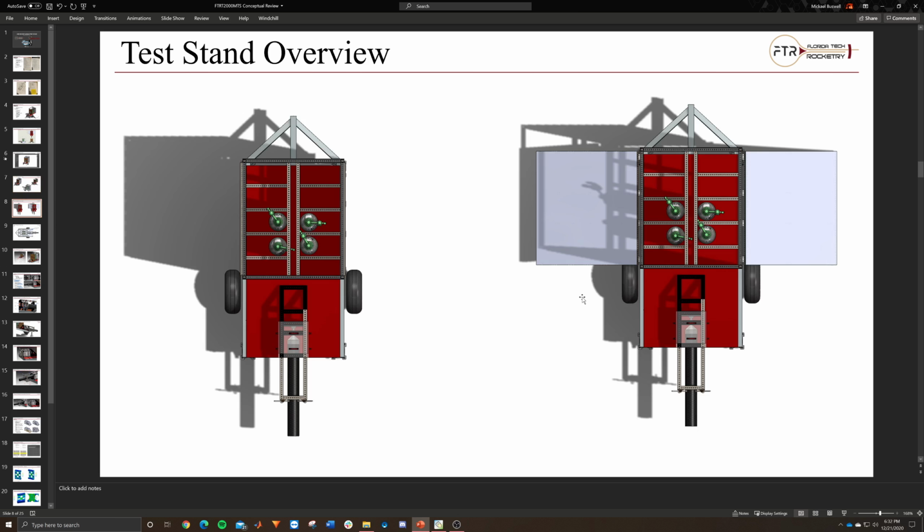Here, this is just a top view. Again, for these bottles we can space them out however we want. We're probably going to have a floor in here. I just didn't add it, but we're probably going to have a floor that the K bottles sit on, just to make it easier and cleaner. Right now there's just 4 K bottles, but I was talking to Propulsion, and we're planning on having 3 on each side. So we'll have a decent amount of propellants and different choices, so that'll be nice.